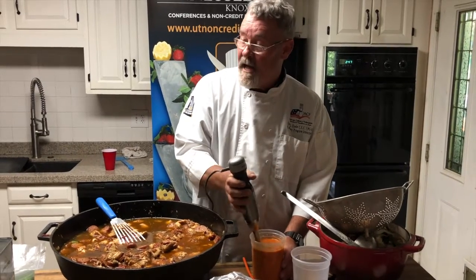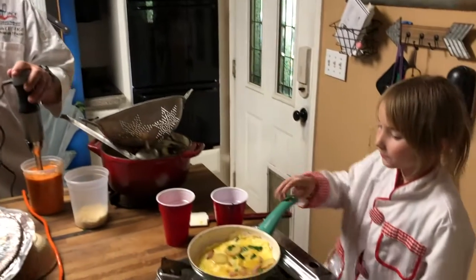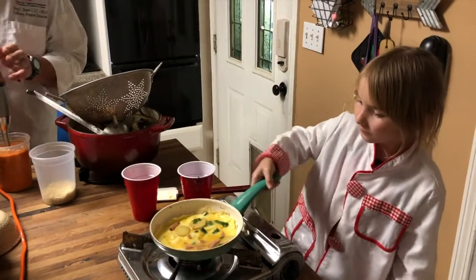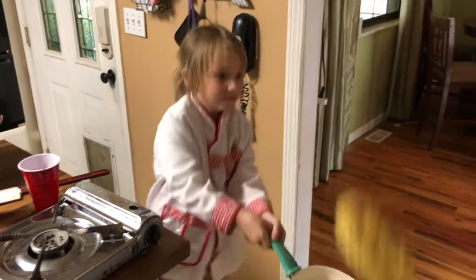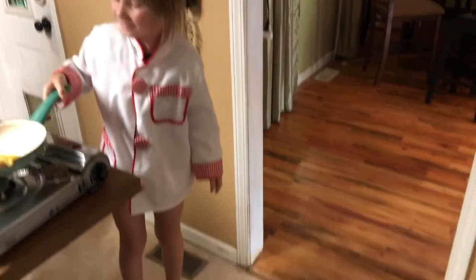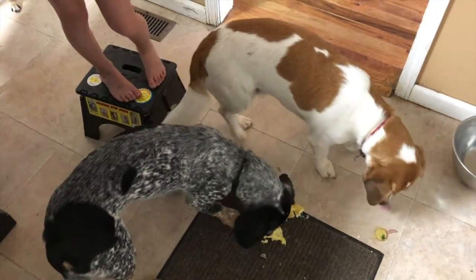Okay, how's the tortilla espanola, guys? Is that ready to flip, Brooke? Give it a shot. Yours is ready to flip too. So again, if you don't make it, flip it over there, Gabby. Hey man, you're batting 60%. Oh, Brooke, you got one too. Man, that is awesome, guys. You did great with that.